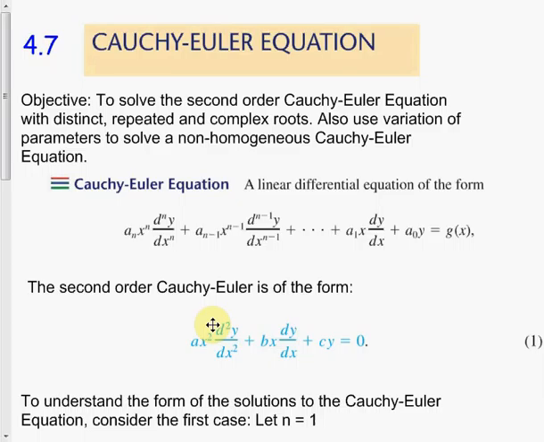Today we consider only the second order differential equation for the Cauchy Euler. Why the second order? Because most things in nature tend to hover here, whether it's fluid flow, temperature, heat, motion, all of those things are confined here with the second order differential equation. So we spend our time there.